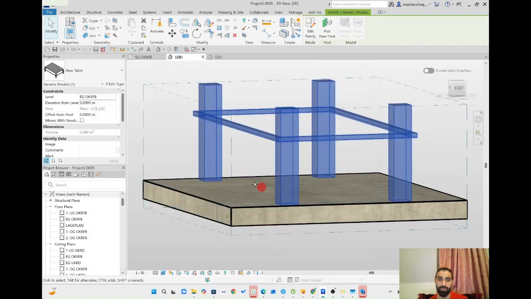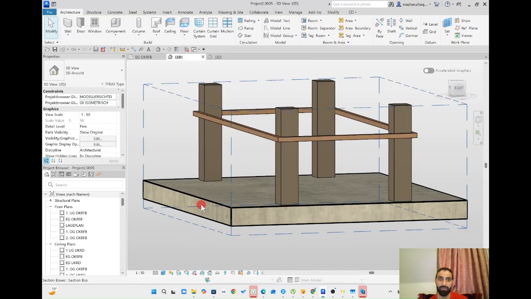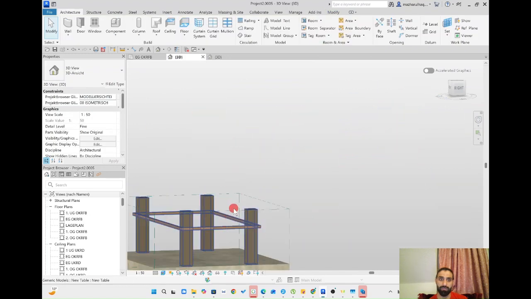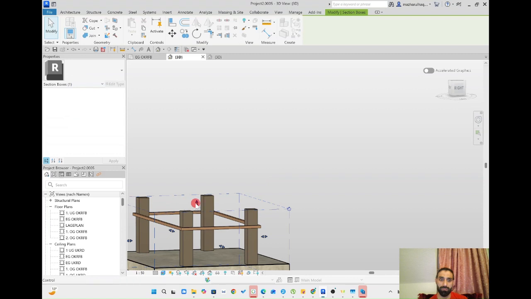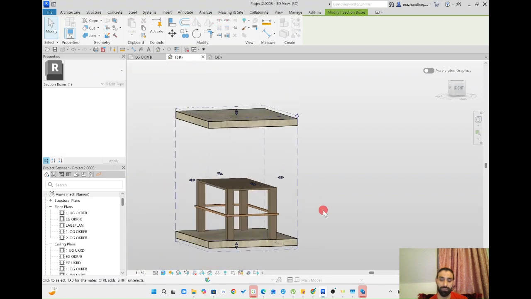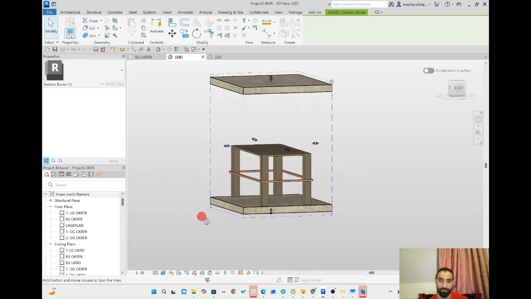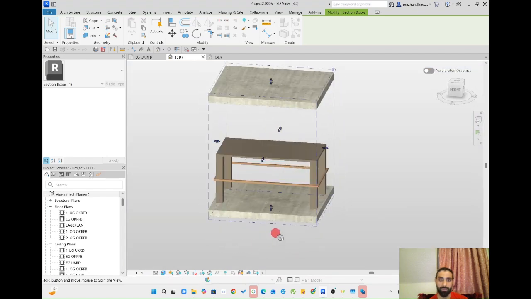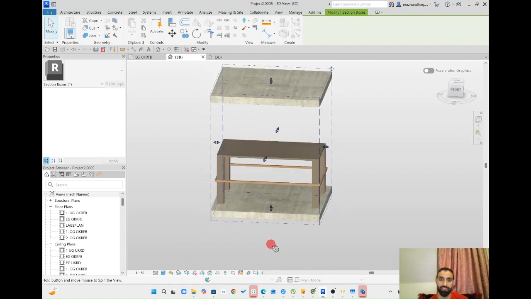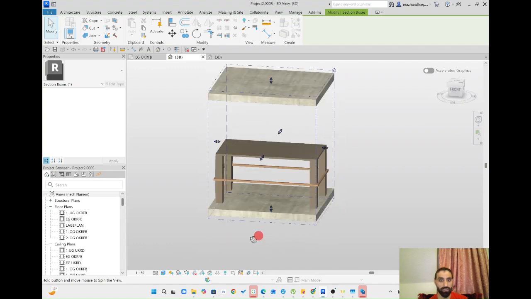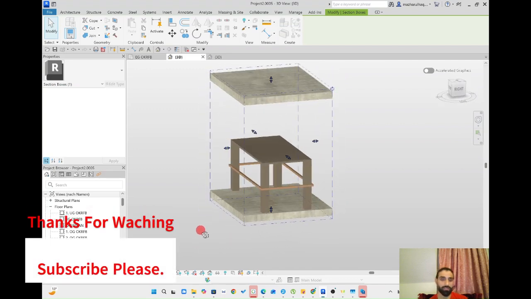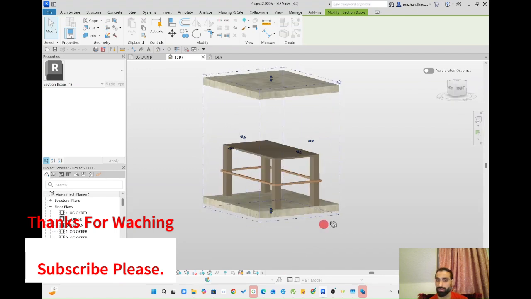Apply and OK. Where has it gone? So let's make this a little bit up. So the box was smaller. Now it's a table in our kitchen. So it's pretty cool stuff to work with in Revit.